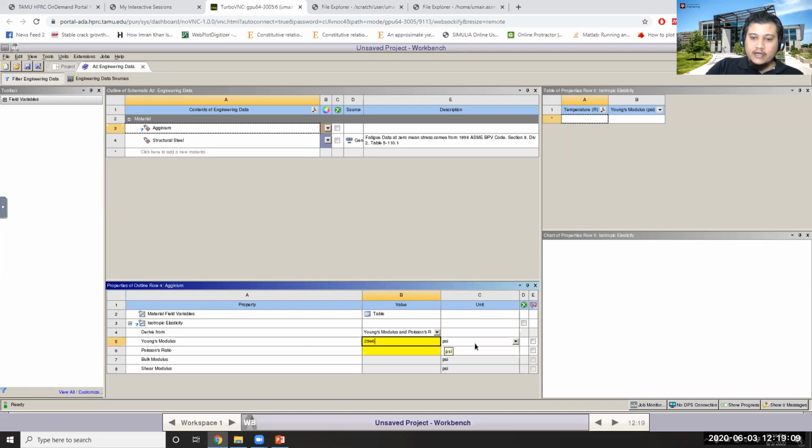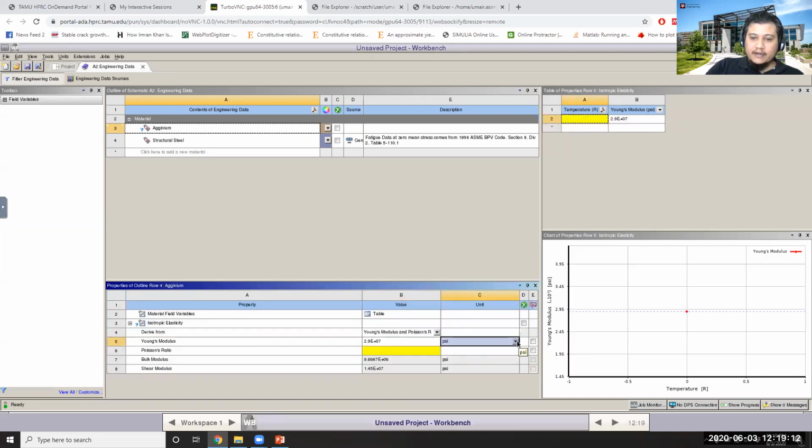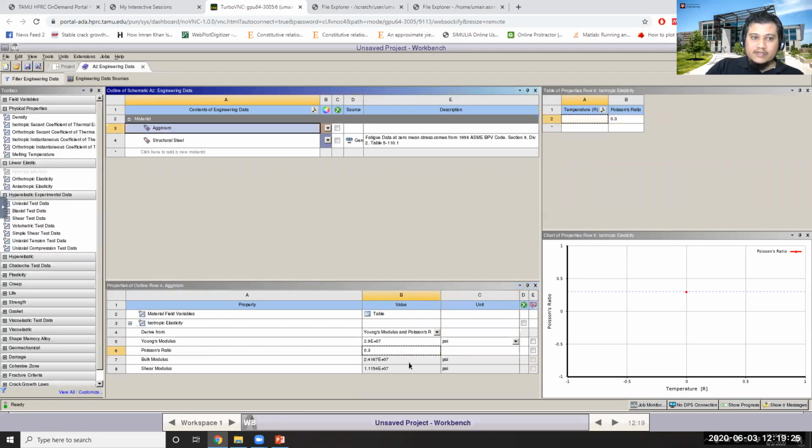If it is not already, click on the drop down menu beside it and select PSI from the list. Once you have entered the Young's modulus, put in the value of Poisson's ratio, which is 0.3. Now you can see that the yellow boxes have gone, which means you have provided the required data to model an isotropic elastic behavior. So now you are good to go with a linear isotropic material.